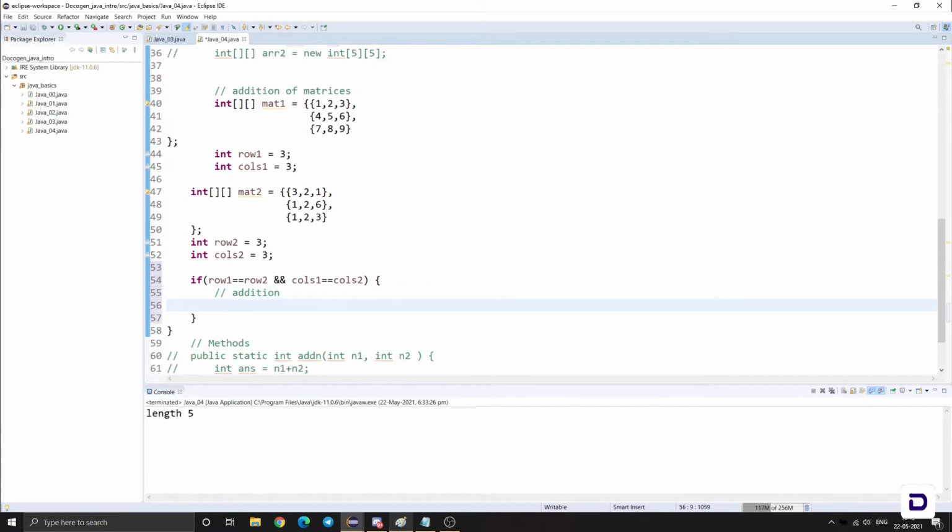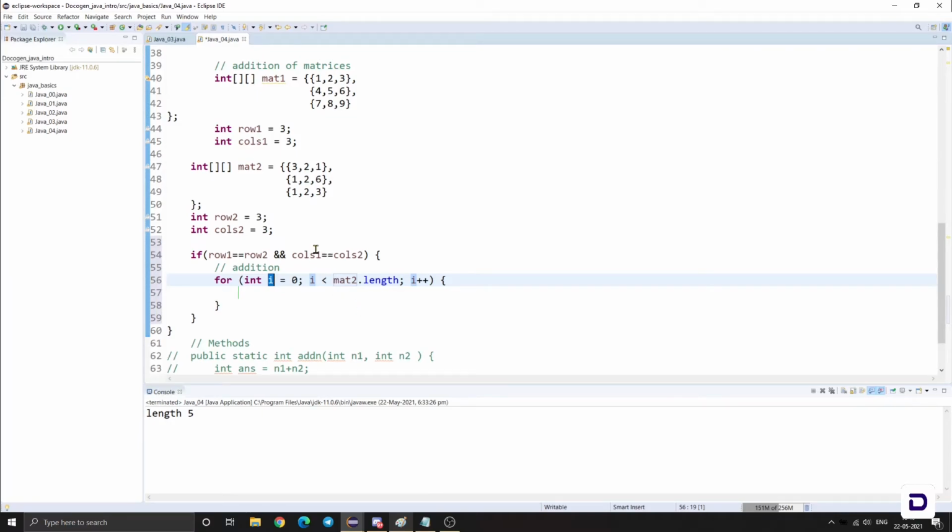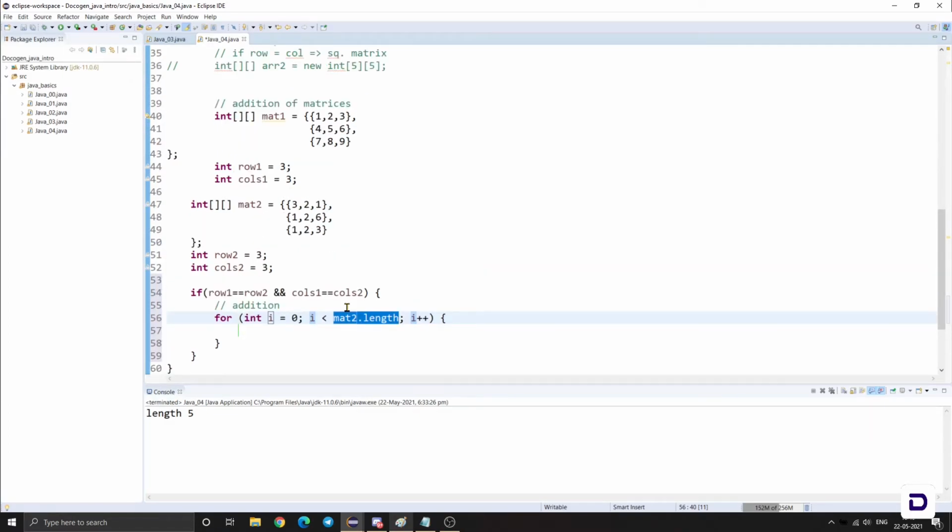How to add it? If any one of you has any intuition or any kind of solution, because I think many of you might have studied this already. First we need a for loop, and we'll go till row 1, because rows and columns are the same in matrix 1 and matrix 2.